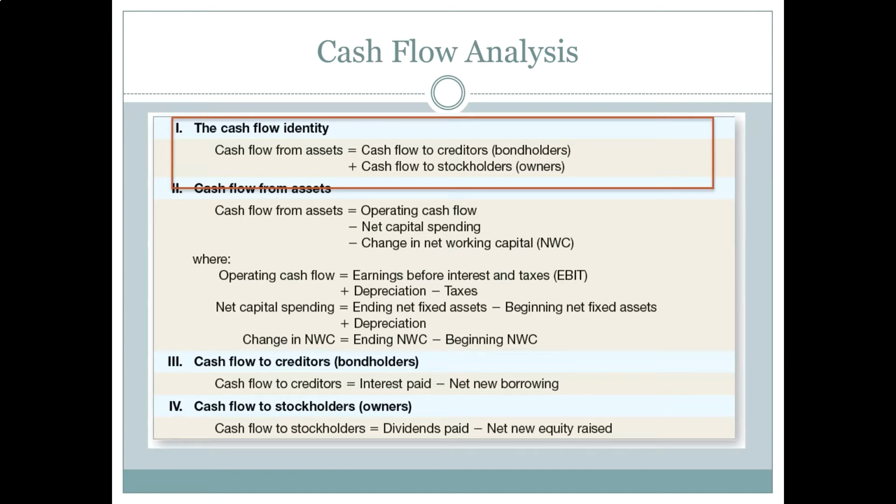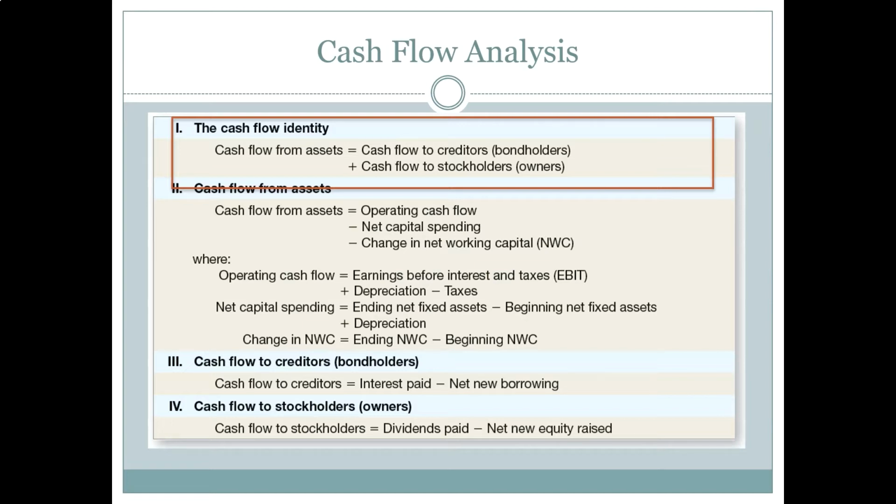So this identity describes the relationship about cash in the firm, and much like the balance sheet identity, it isn't true because we want it to be true. It's true because it has to be true. There isn't another way to go. Cash doesn't disappear. Cash is either spent or saved or is paid back.